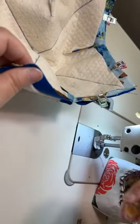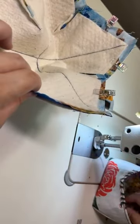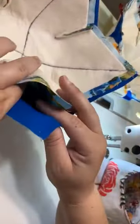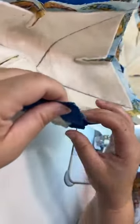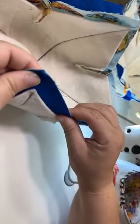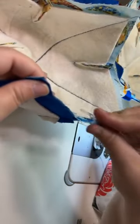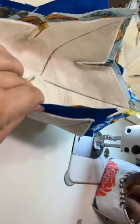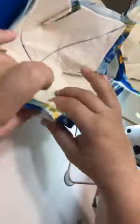Point to point. Clip. And then the last one. Point to point. And clip. Alright, I'm going to do it again on this one. You're going to line up points at the top here. And you're going to make sure it's lined up here where it goes down. Put it up. And then do it again on this side. And then go all the way around.